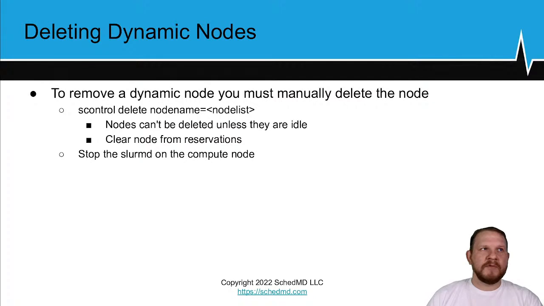This next step is not really necessary, but I recommend it. You need to stop the slurmd on the compute node. It's not going to re-register on its own by sitting there, but if it got restarted, it would then re-register. So I just recommend you go stop it, remove it, tear down the node, whatever you're going to do there.